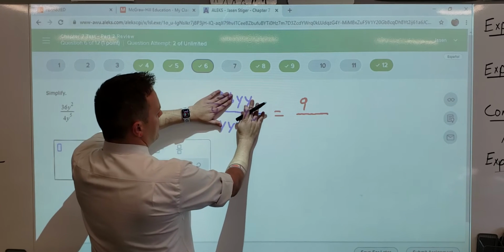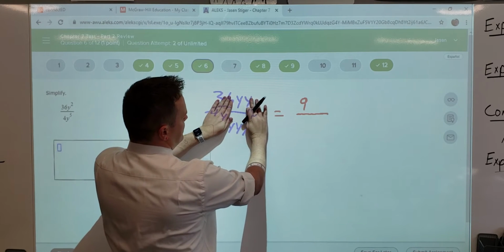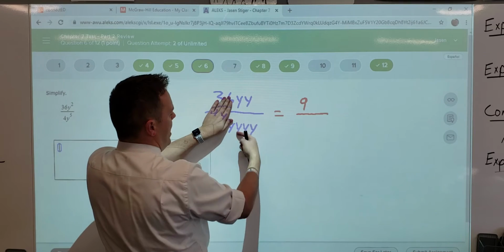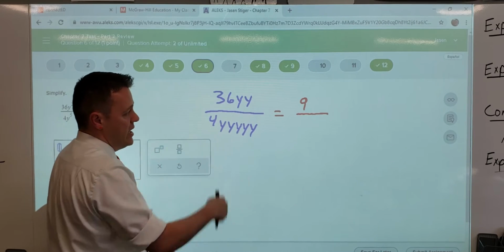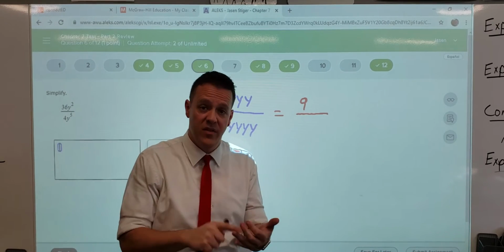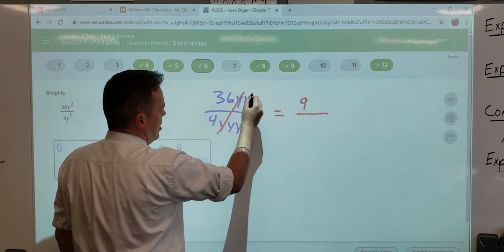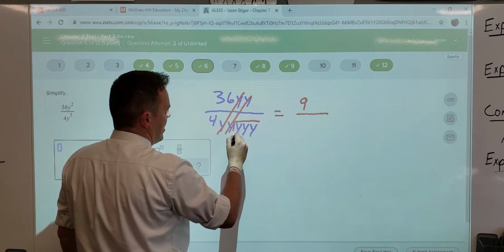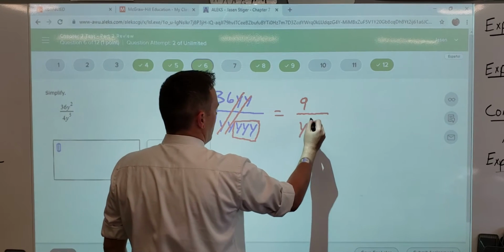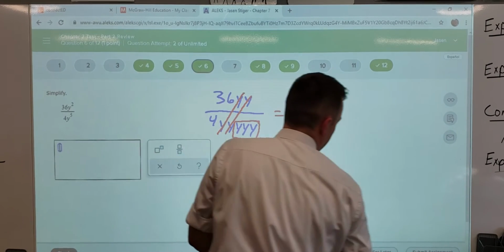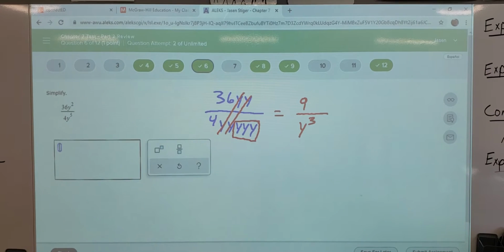Now you guys got to remember that any number divided by itself is 1. So if I cover up the y's and I have a y here, y divided by y is 1. It's the same if I say what's 3 divided by 3, 4 divided by 4. It's 1. So what I want you guys to do is cross off the pairs and then figure out what's left behind. And it would be y to the third. So if I go in here, I would put in my 9, and then I need to click the button there, and that would be y to the third.